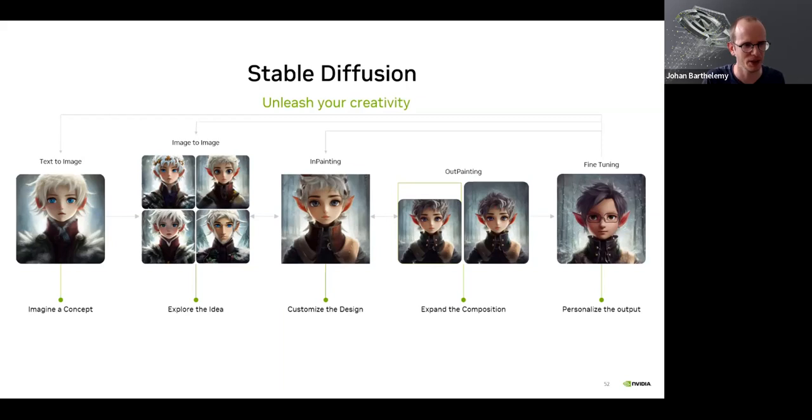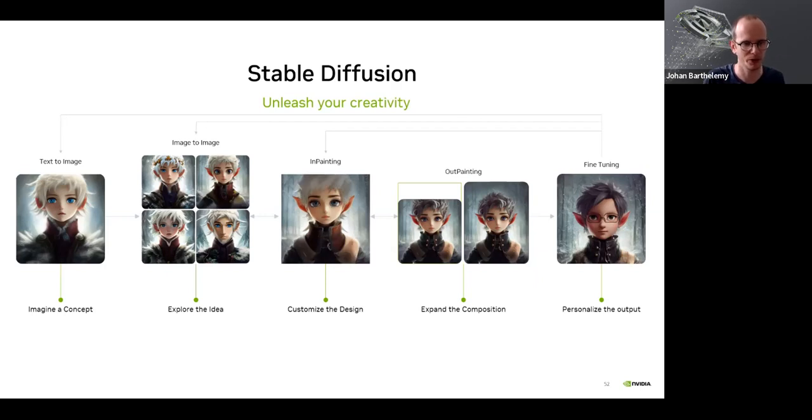So you take that image and then you say, oh, yep, that's nice, but maybe I want the character to have dark eyes, or I want to change the gender of the character or something like that. So you can explore with image to image. So it's all about generating multiple images based on your initial concept. Once you find something that is close to what you want, or what you like, then you can start customizing the design using in-painting tools. In-painting means that you are going to mask some part of the image and replace the mask by something you want to see.